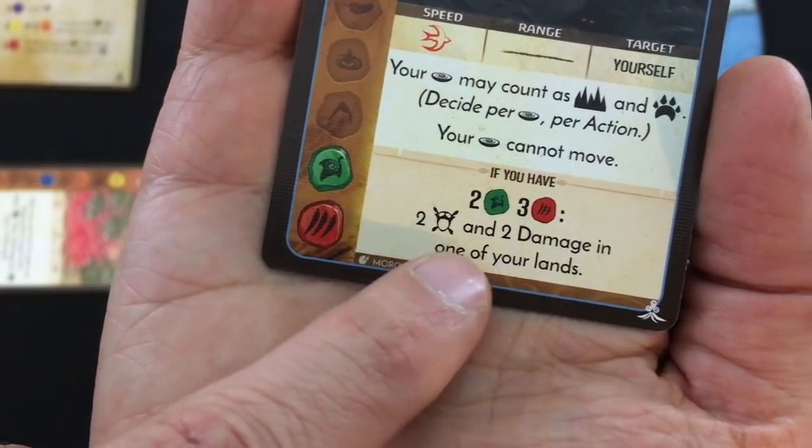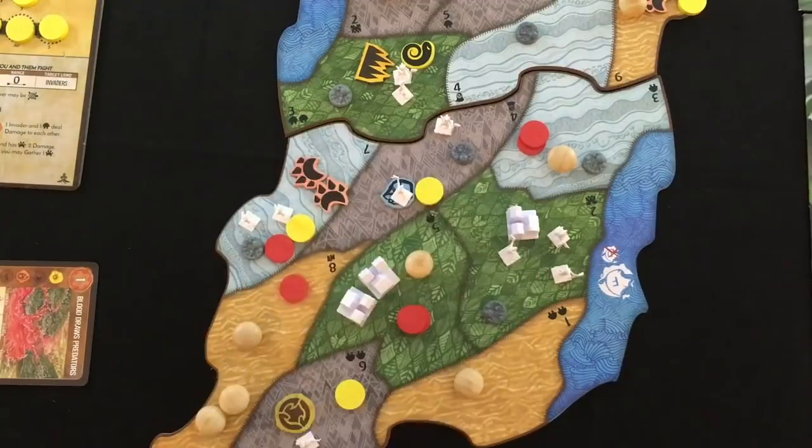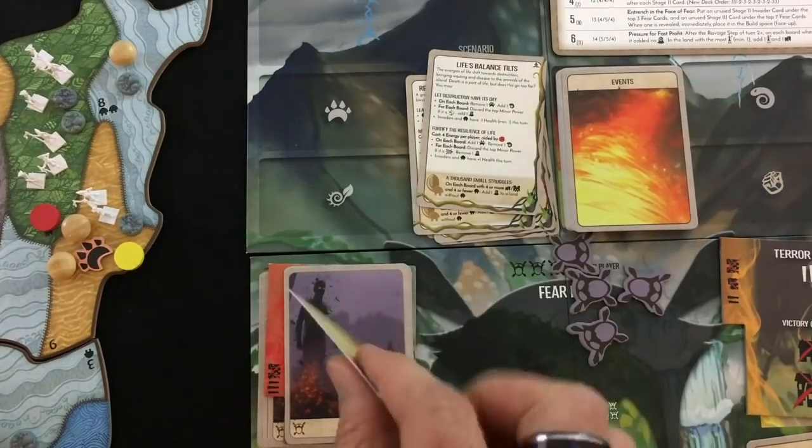Now you get to pick one of my lands and do 2 fear and 2 damage. I wish I had a red thing there so I could hit them. So actually, I guess I don't need the defense because I can just get rid of these guys. Alright, so Ravaging won't be a problem at least this turn.